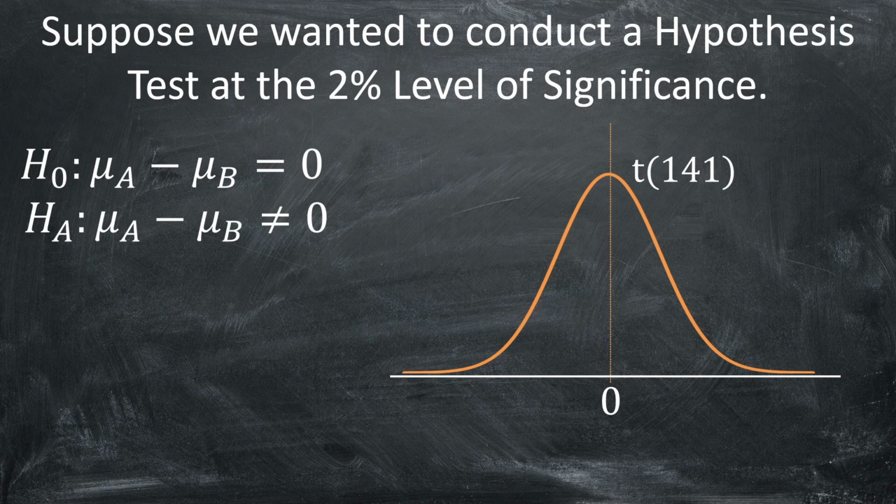This is a sketch of the distribution of our test statistic, assuming the null hypothesis is true. What I'd like you to do is take a moment, just sketching on your notepad, sketch this distribution, and then put in the region where you would reject the null hypothesis. In other words, look up the critical value and then draw the region for your decision rule where you're going to reject the null. Pause the video and take a moment to do that.